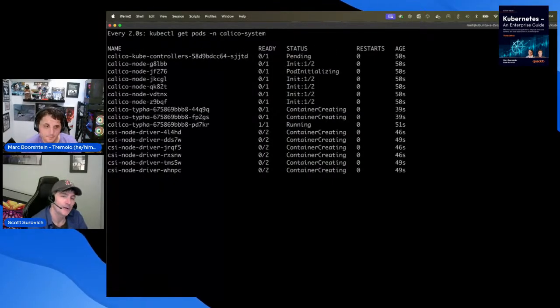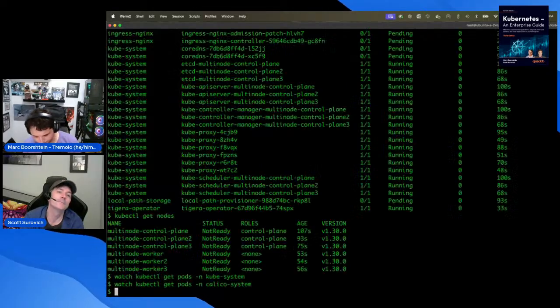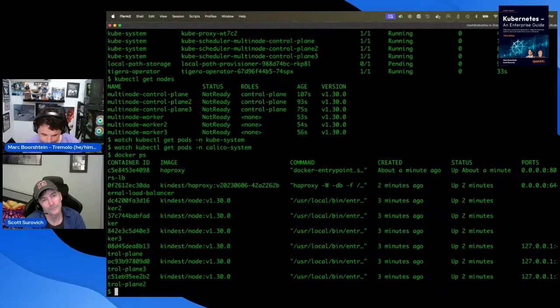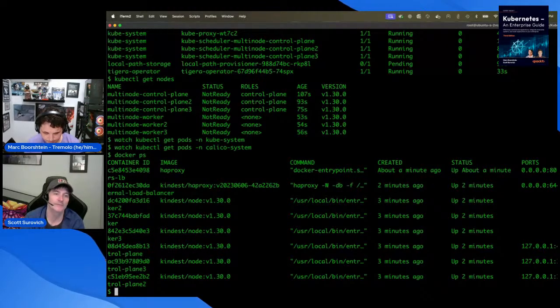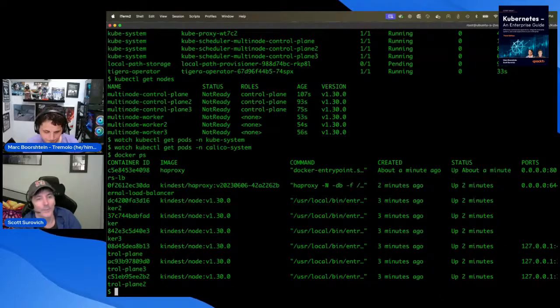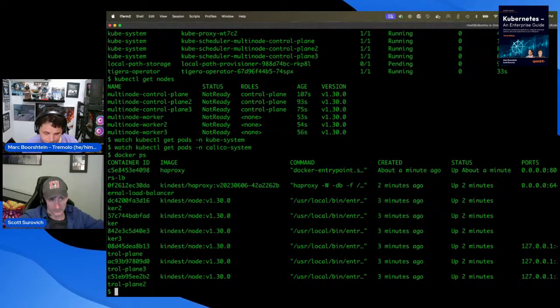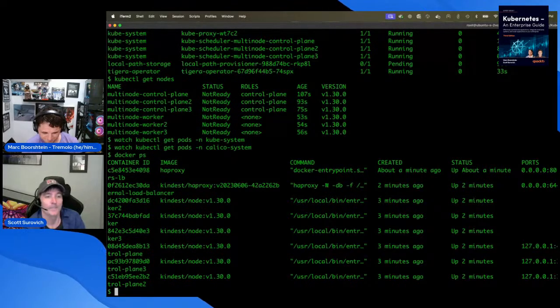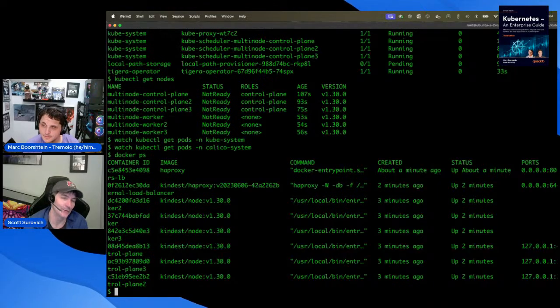Real quick, Mark, do a Docker PS, if you wouldn't mind. Just kind of showing in here, you'll see that we have two HA proxies. That one with kindnet obviously is the one that comes with kind, which does your API. And then the other one is just HA proxy because I was too lazy to name it anything else. It's there for the nodes for the load balancing, and it creates the config file and everything else that lets that go.